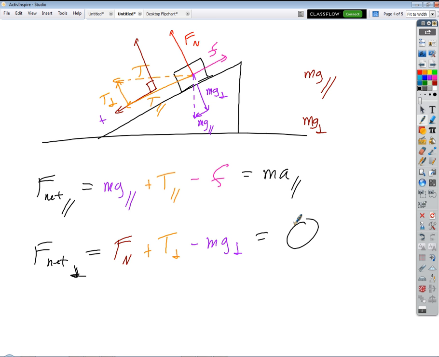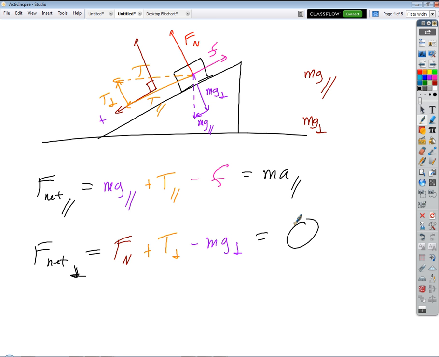Yes? Couldn't you do this problem also just physics-wise? Couldn't you just take out the tension and make it mg? Because the box would slide down as long as it had enough weight. You're right, but the tension's maybe gonna further accelerate it. Okay, but you wouldn't need it for the equation, right? Well, as long as the box was accelerating. But if you really were pulling on the box, then you'd have to take that into account.